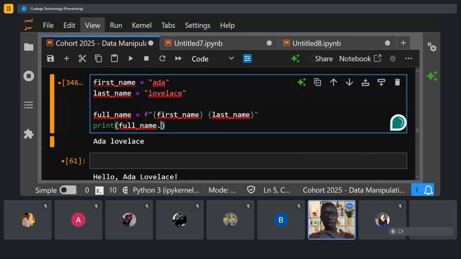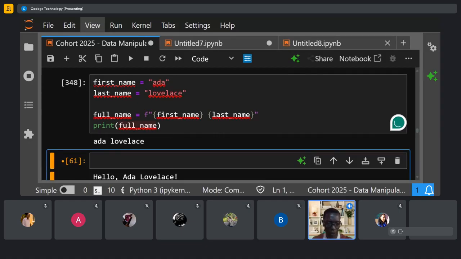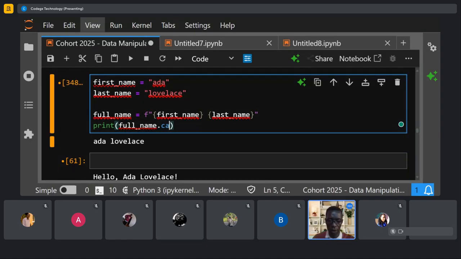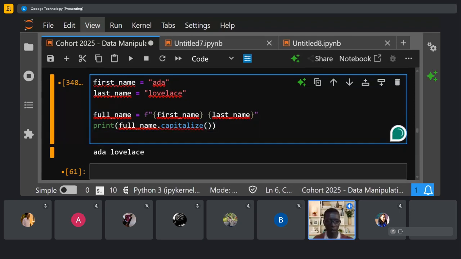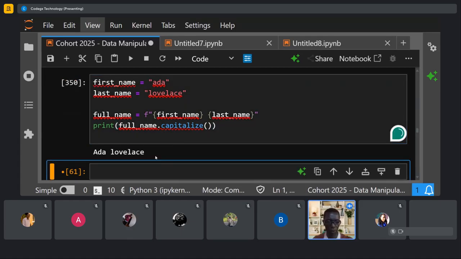So there's what is called object dot notation syntax. This is the object, and in Python, everything is an object. An object has properties and can be acted on by methods. So this is the object, and this is the dot notation. Notation is just the syntax. Syntax is just the language. So if you want to make them capitalized, you just do dot title or dot capitalize. What we are essentially doing is invoking this method, which is an inbuilt Python method.